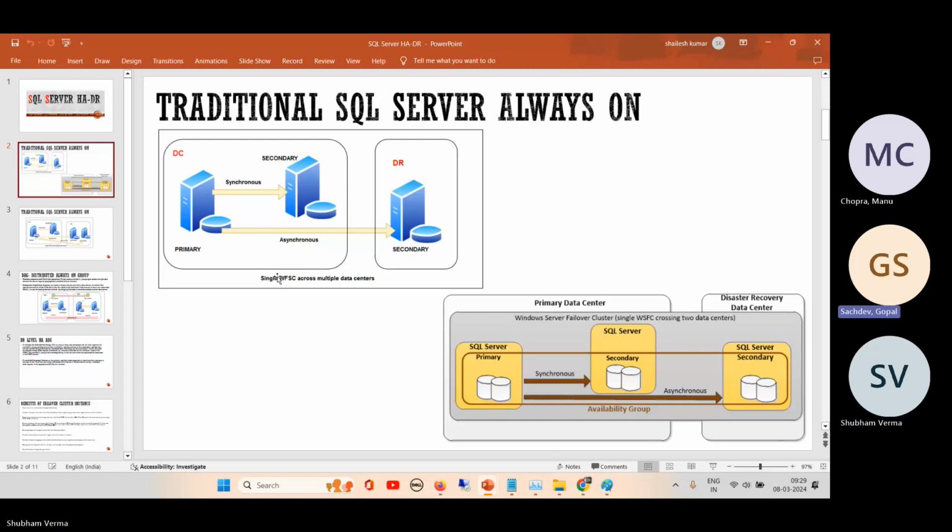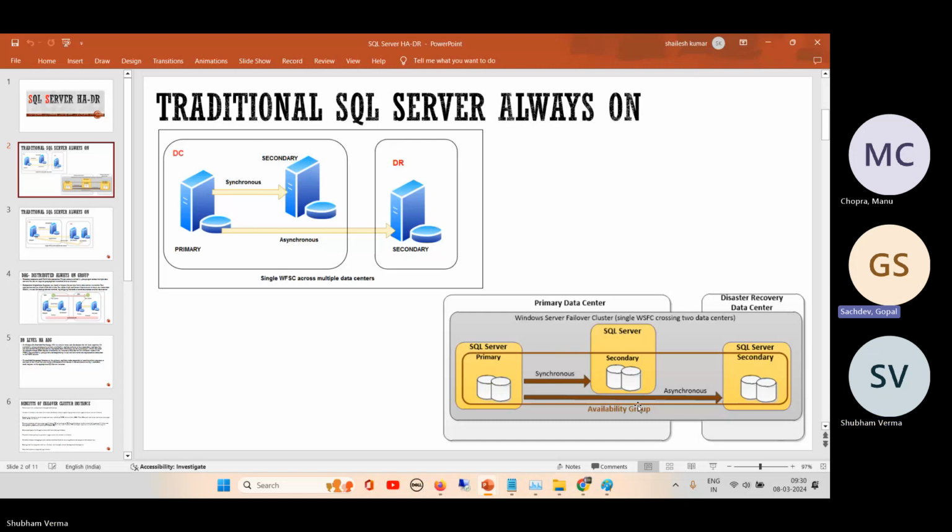So this is having one primary and two replicas. Is that correct, the first diagram? Yes, one is secondary within the same DC, and one is maybe, let's say, GODR. So that is a second secondary. And in this, the second server is having only one secondary. So these two both are part of one box, which is called a single WSFC, a Windows failover cluster data center. The diagram below is the primary data center, basically the same thing, secondary, secondary. Here it is written only that the availability group we have created is at the database level.